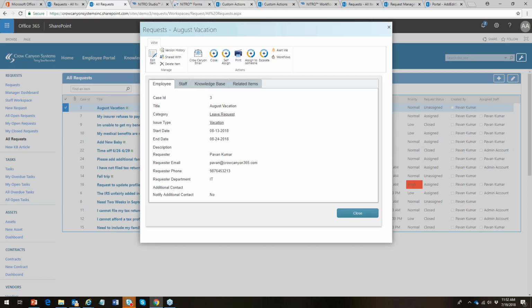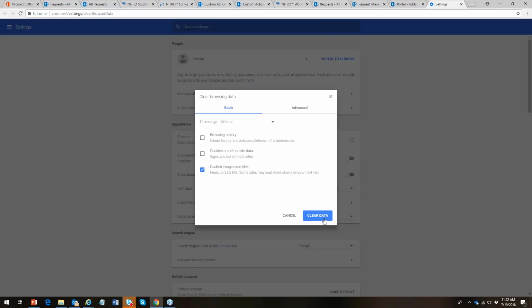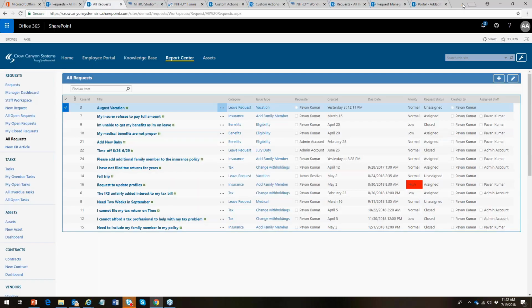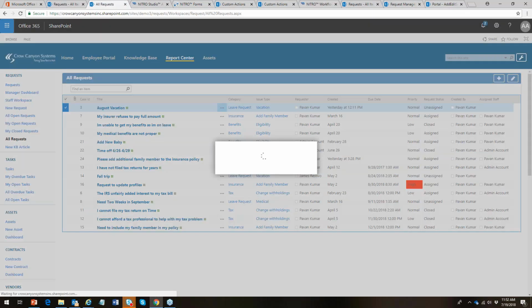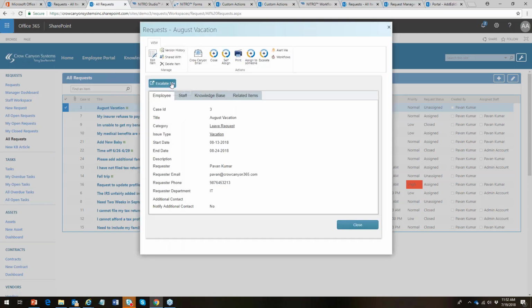All right, so let me clear that cache again and go here. Where's it? Clear more tools, clear browser data, and just do that. Chrome's a little funny that way. Okay, so here we go. I guess it's gone. So let's go back here and open that up again and see if that escalate button shows up where we want it to. Yeah, there's the escalate me right here now.